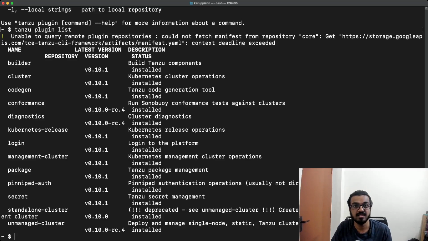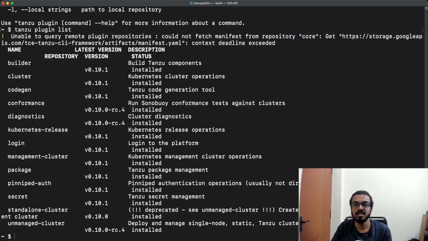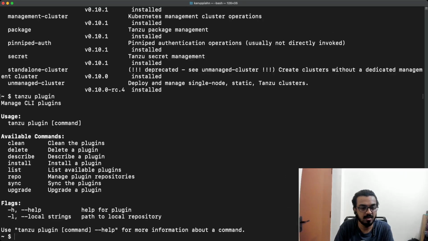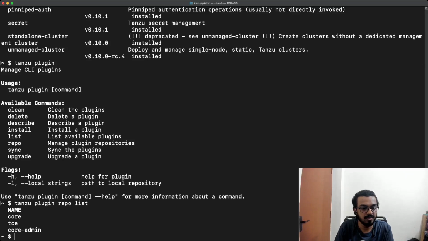Okay, so it says unable to query remote plugin repositories, could not fetch manifest from repository core, context deadline exceeded. Okay, there was some issue with getting the core CLI plugin repository plugins. So you can actually see the repositories over here for tanzu plugin repo list. And you can see that it has core, TCE, core-admin.